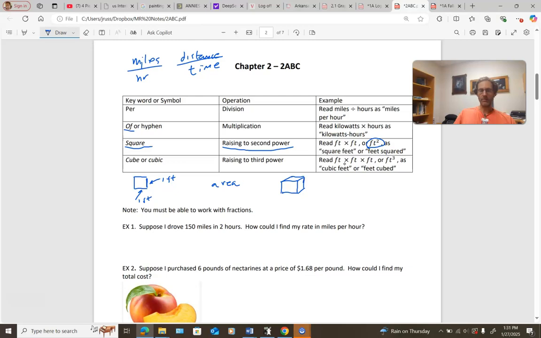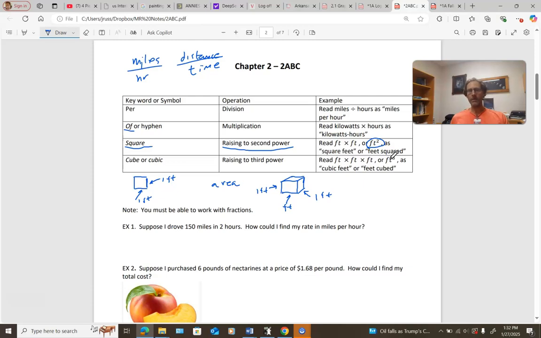This is three-dimensional. A cubic foot literally measures 1 foot long, 1 foot tall, and 1 foot wide, or sometimes people would say deep. So it's three-dimensional, so cubic feet. What things would need to be measured in cubic feet? Well, soil or mulch, things of that nature. Things that are three-dimensional.